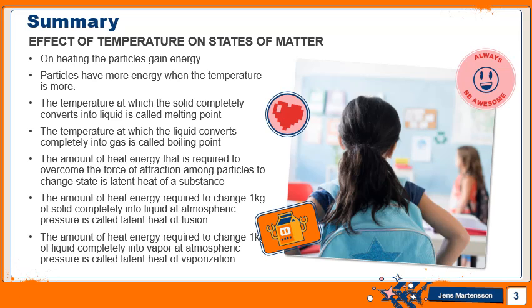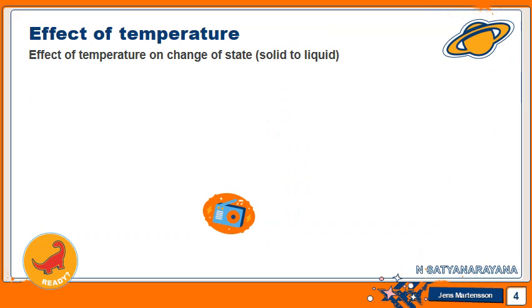They are all temperatures. Melting point and boiling point are temperatures. And now the latent heat is a new concept: the latent heat of vaporization and the latent heat of fusion. So what is this latent heat? You can learn all of this in this part of the lesson. Understand?